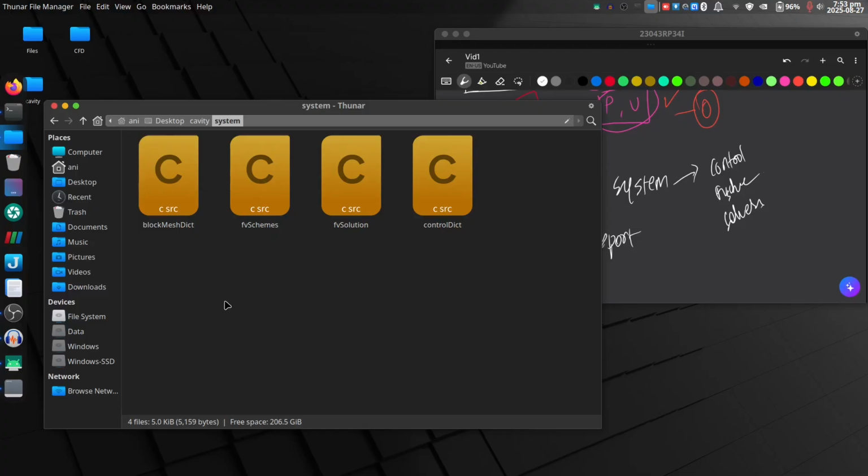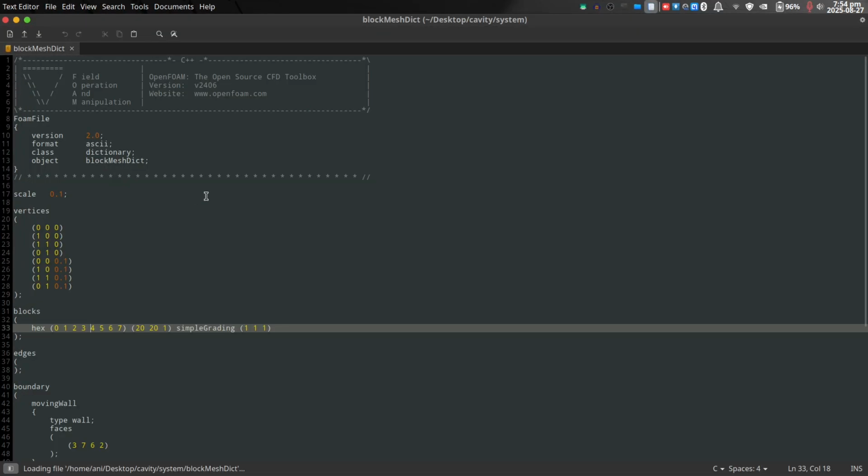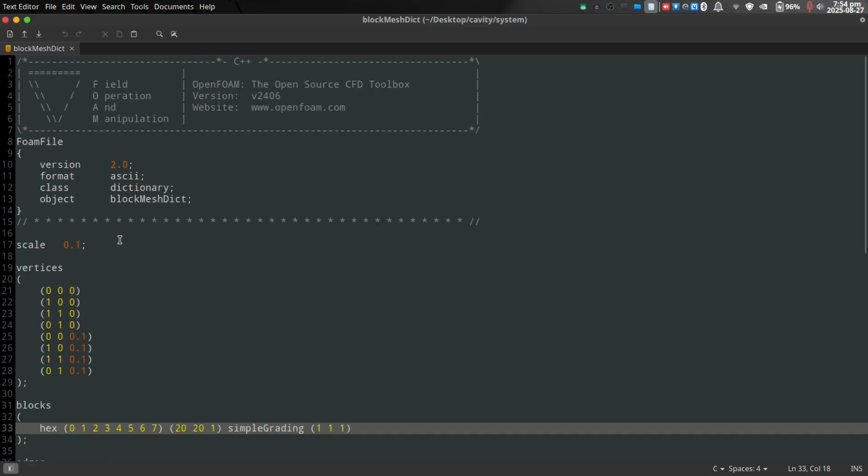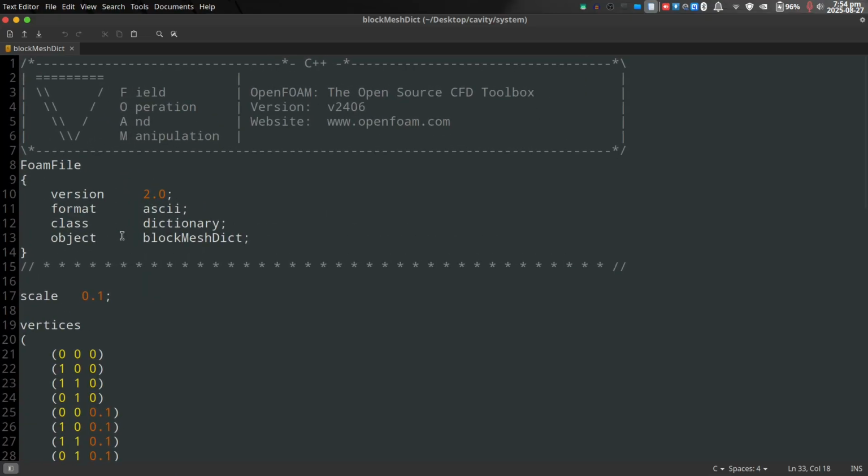But as a beginner, someone who is new to the OpenFOAM environment and working on fundamental problems, you should select blockMeshDict, or blockMesh, as a mesh generation option. So in blockMeshDict, let us open it and understand how things work.